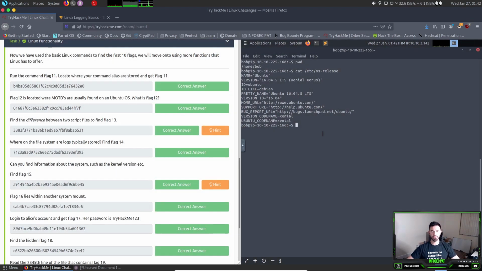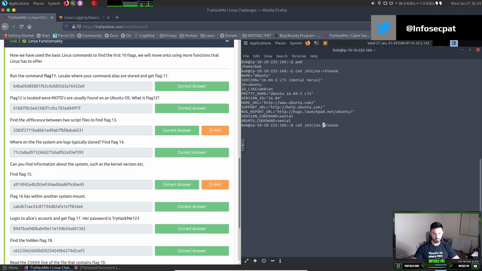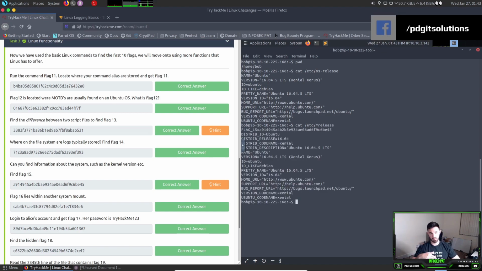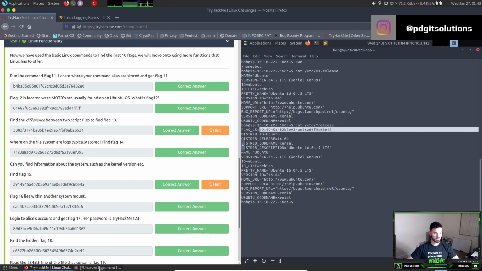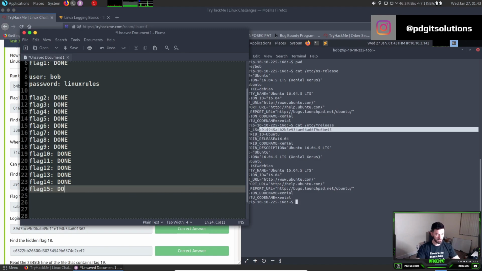So pretty much do everything before. So see how we have OS. So if we do the asterisk, this will give us everything. So you can see right here, flag 15 is right here. So we're able to get flag 15. Okay, so flag 15 is done. And let's go on to flag 16.